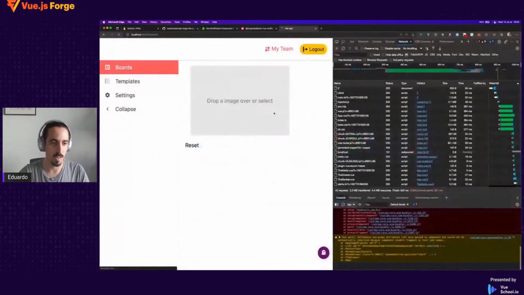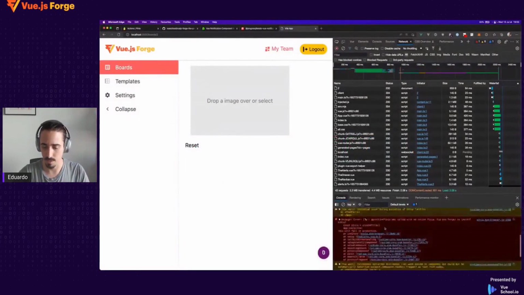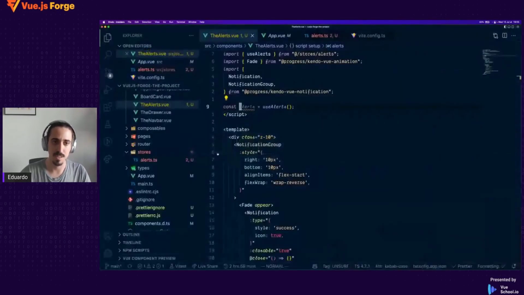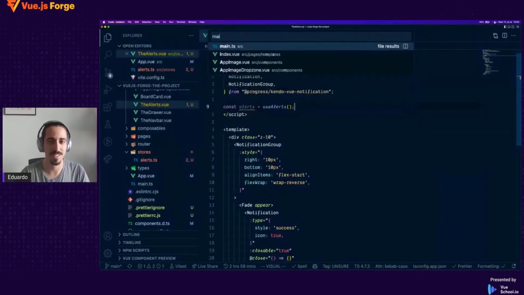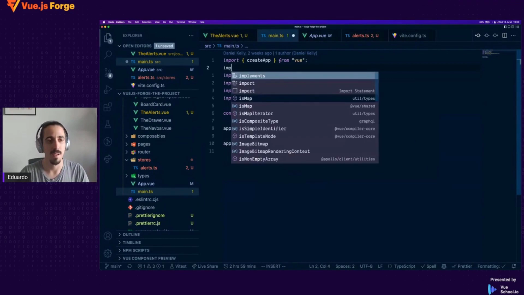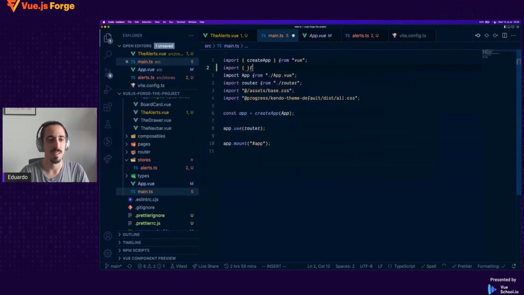So if I go here, we're going to get some errors. We're going to see, hey, did you forget to install Pinia? And I actually did, completely forgot to install Pinia, so I didn't show this part. But we need to import functions here. It's very short. It's going to be createPinia.